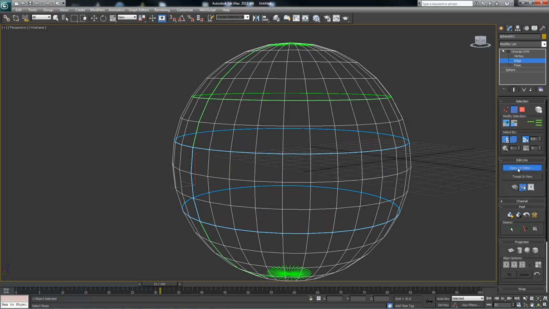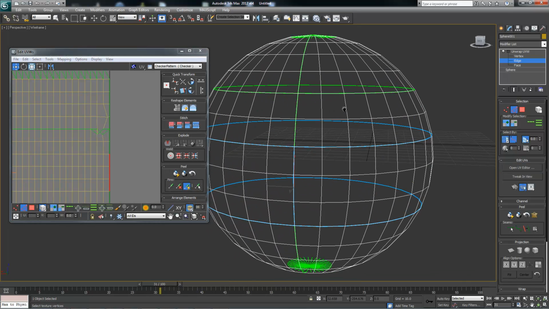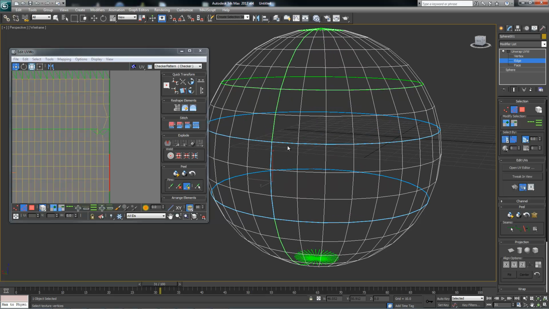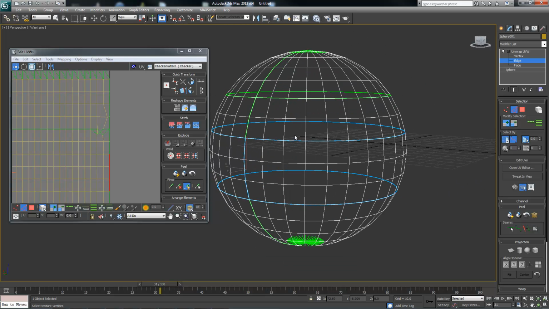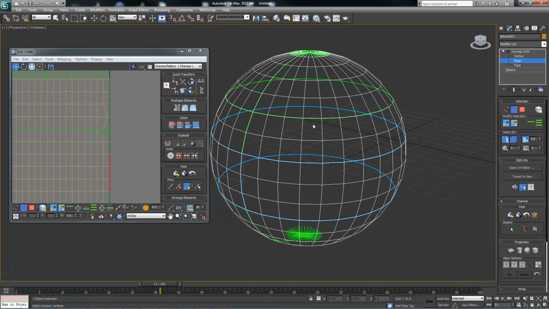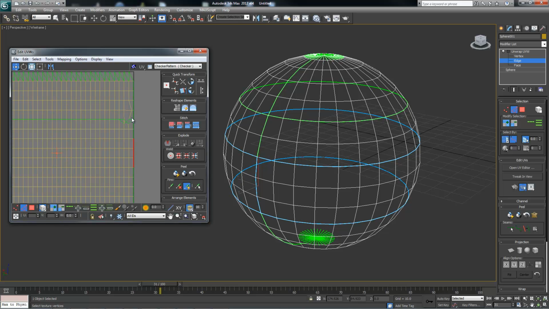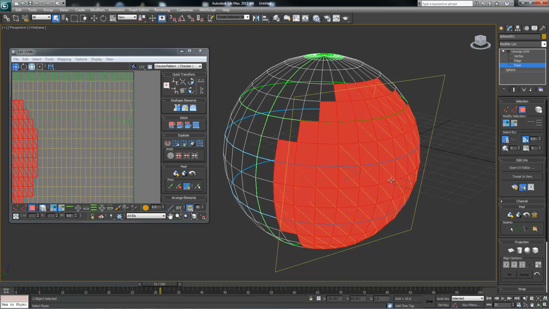So with our editor open, I'm going to go ahead and do the projection. Now the way this works, you can click on your peel mode, and this will allow the peel. But if you just click the button without having a face selection, it will do it on the entire model. And in this instance, if I had made any changes, let's say these changes here, that would be lost.